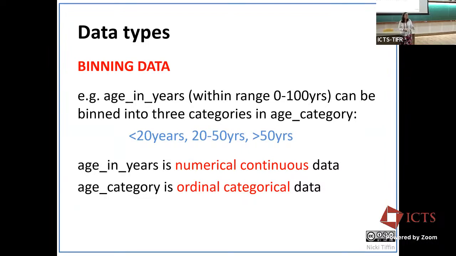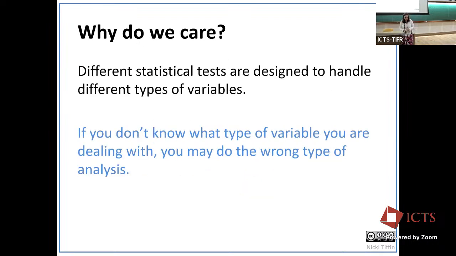And I would also caution you, if you're making these new variables, to have descriptive names so that you don't get confused when you're trying to run your analysis and you're trying to put in age and then age in years. You forgot that you've named it age in years and it's a category, but you also have age, which is numerical. So try and keep your naming a little descriptive so you don't get lost along the way. So why do we care about what kind of data we have? Obviously just being able to pass the data is very important, but also the different statistical tests are designed to handle different types of variables.